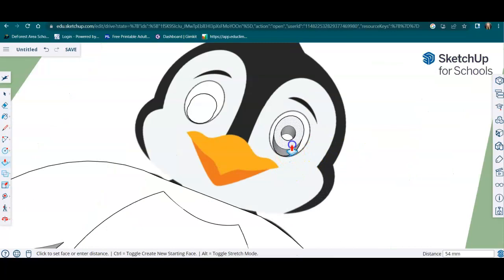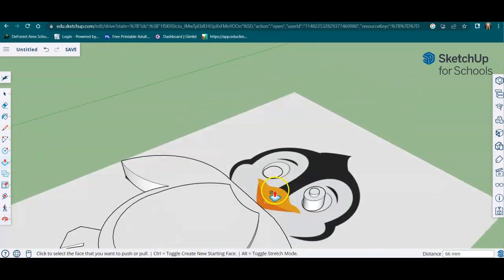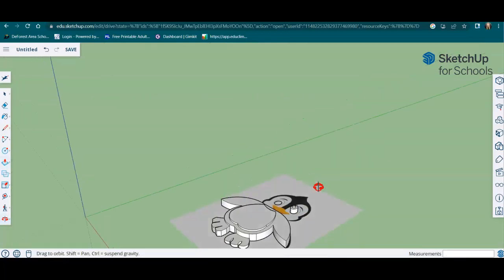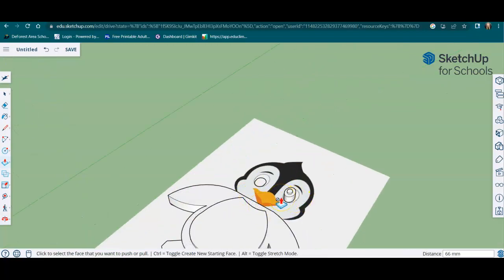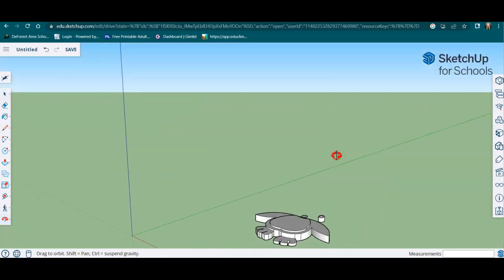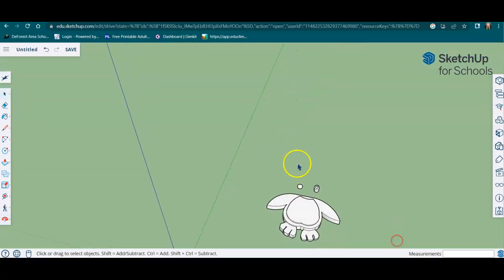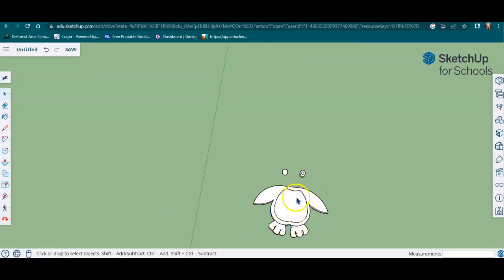So you can start to see the shape of the 3D penguin there. Same with the eyes. Each thing should be its own level to make them 3D. And there's the eye forming. Now to keep going through the penguin to get that 3D shape, pull up and add all the little details in. Make sure you save. When you are all done, you'll choose the image on the bottom and hit delete, and it'll take it out, and then what you'll have left is your 3D penguin. Which I didn't do the face, so it looks like just an eye is floating there. But you can see the body example.